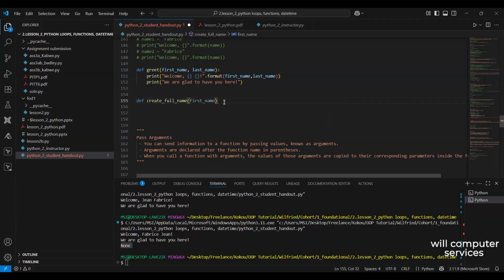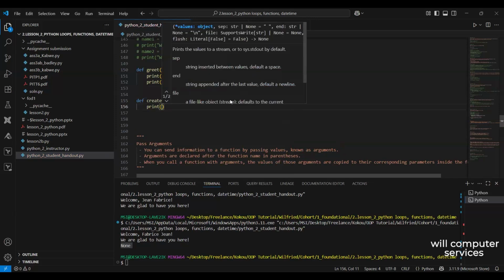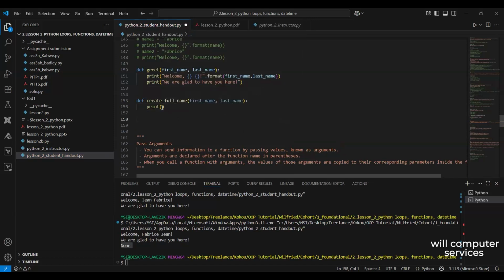It takes the first name as an argument and last name as the second argument. So using the first name and last name, it is going to create a full name for us. The function of this function is to give us a full name that we can use in other parts of our code.